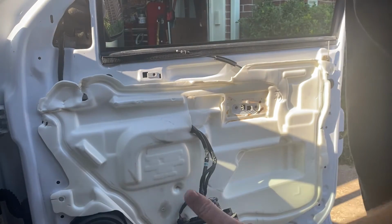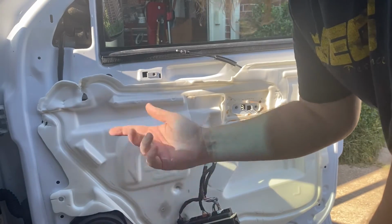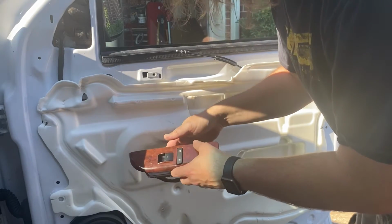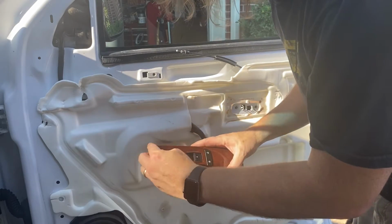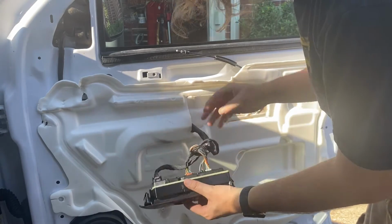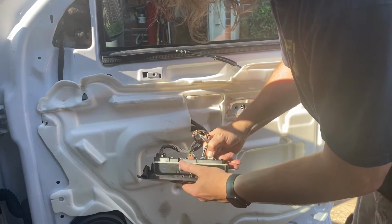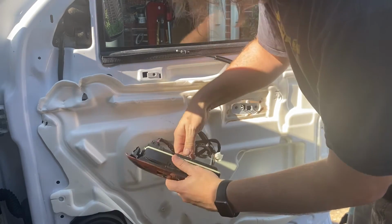Well, the good news is we got our window rolled up. Bad news was it scared the life out of me. It wouldn't work on the driver's side, probably because this had no connection. I did pop this panel out from the door panel. It's pretty easy, just 2 clips, but I don't see you getting it in from the top. It was really easy from the bottom, but I'm glad we didn't try to take this out. I feel like I'd have scratched this up. So I just put the color coding back in here, and then it worked. So we've got it lifted up now. So we're gonna go ahead and disconnect again. These suckers hold in there good, I'll tell you that.